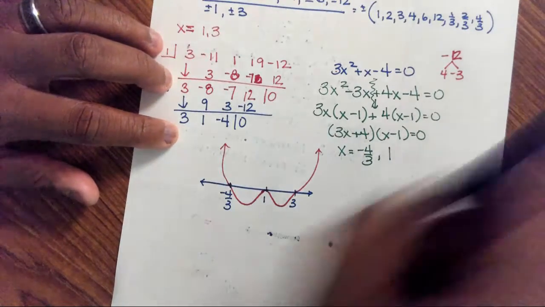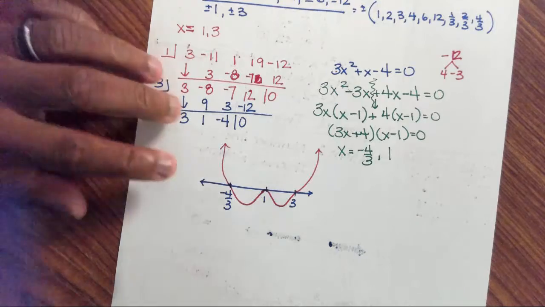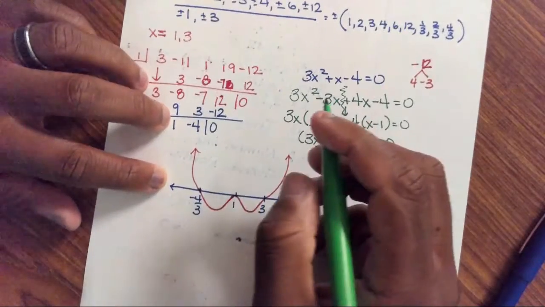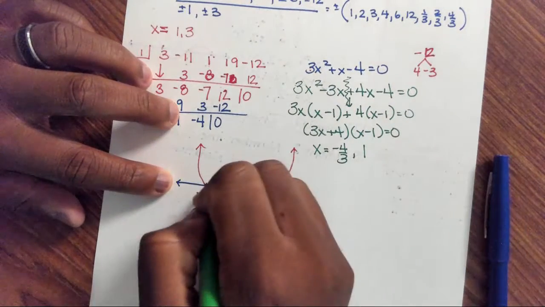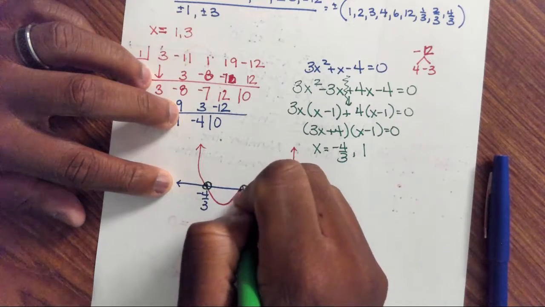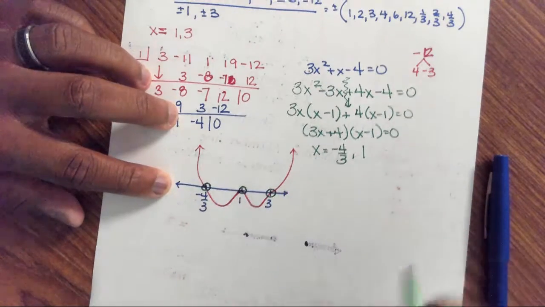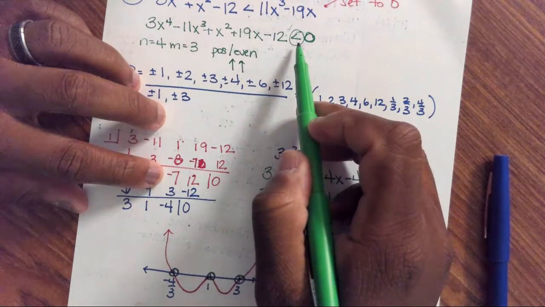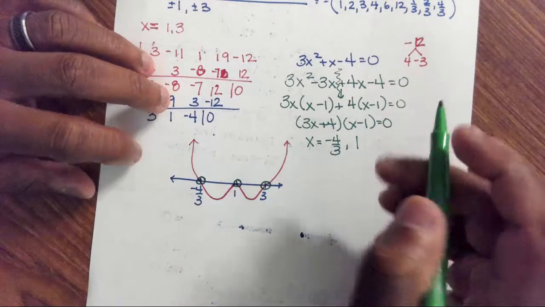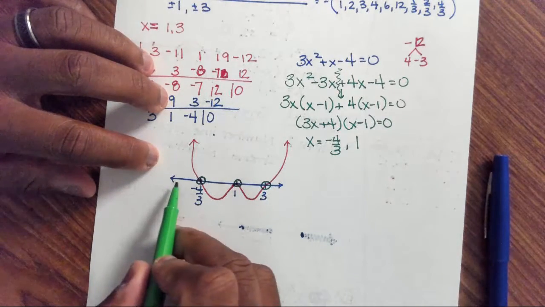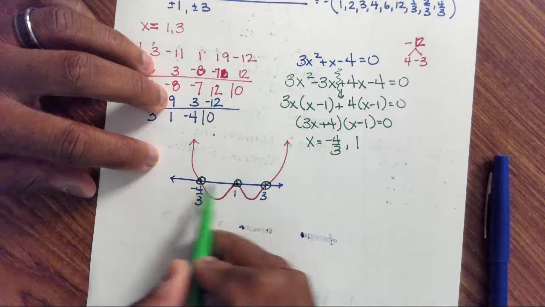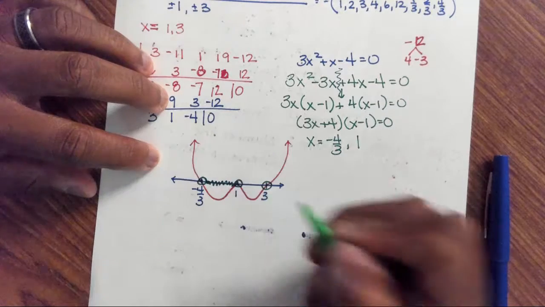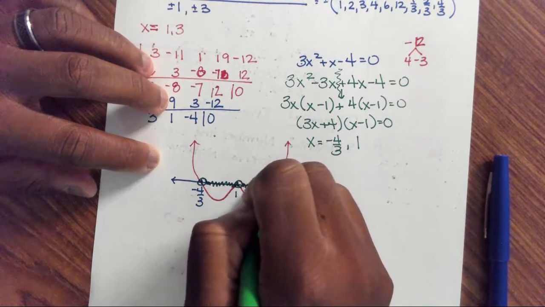Now, when I look at this, intercepts. Tell me, do I include the intercepts or exclude the intercepts? Well, going back to the original problem, it tells me I'm going to exclude intercepts here. So I'll have open circles with intercepts, right? And I'm interested in when the graph is what? Less than. Everybody see that? So when is it going to be less than? Well, look at your intervals. The graph sections itself off in the intervals. You guys see that? So it looks like it's less than from negative 4/3 to 1. And it's also less than from 1 to 3.